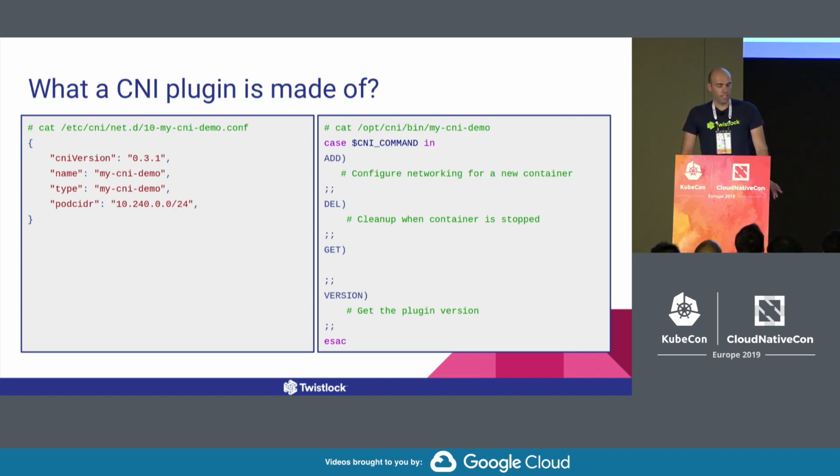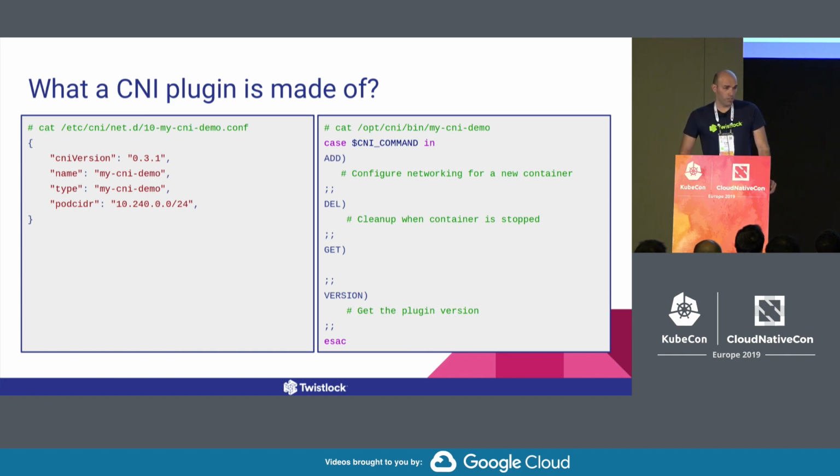So just to make it clear, the CNI binary itself is only composed of those two components. On the left, you can see a configuration file, which is simply a JSON formatted file. It contains a few required fields, such as the CNI version, which references the spec that the plugin is fulfilling, the name, which is the plugin name, and the type, which is the name of the binary to look for in the folder that holds all the CNI binary implementations themselves. It can contain also additional optional fields, which I'm not going to discuss today. They are not shown here as well.